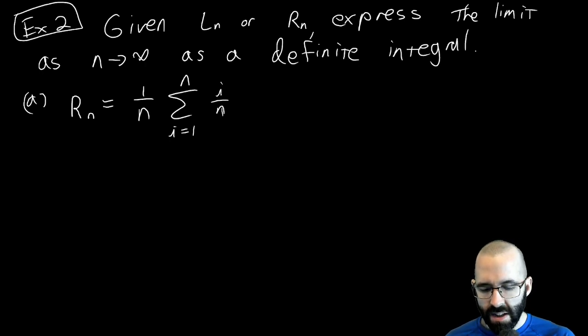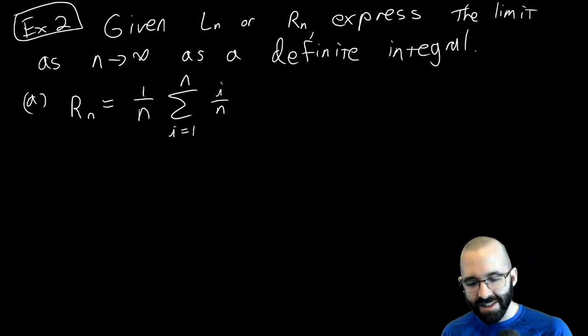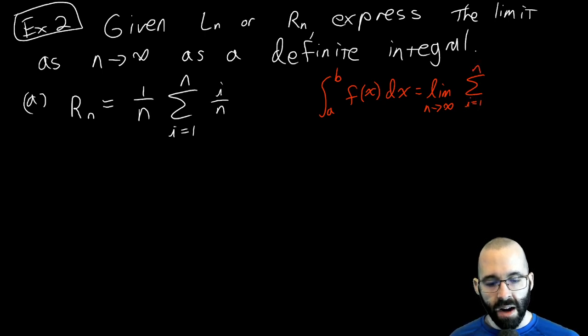And now you might say, Jason, you said this is the same as the last problem. This doesn't look the same. But it is. Remember, I'm going to copy it down again. The definite integral is the integral from a to b of whatever our function is with respect to x. And that's the limit as n goes to infinity of the sum of the n rectangles. And the height is the function evaluated at some point in that subinterval times the width of the interval.